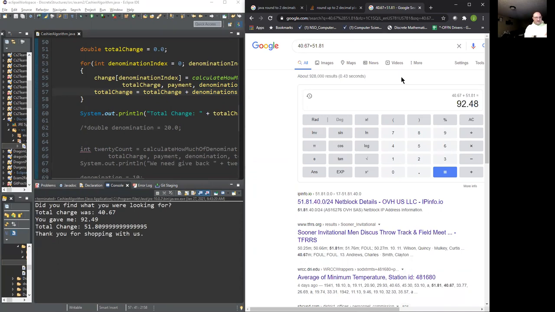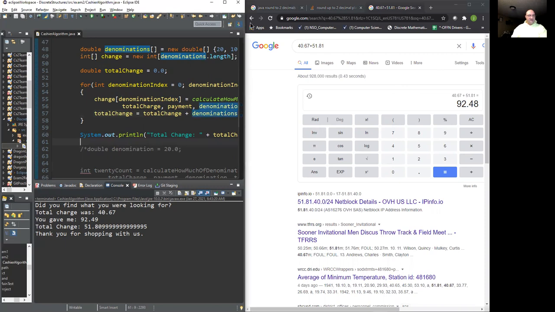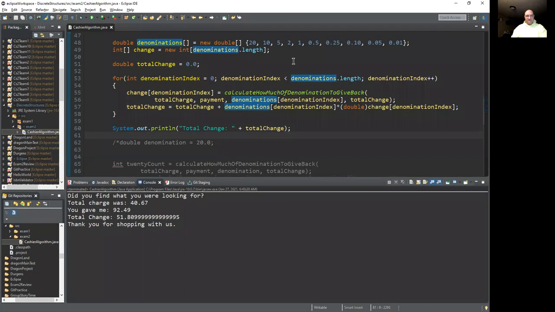Huh, that's a lot for a round off error. Did I get a penny? My denominations? Yeah, should have. All right. That's a little bit disheartening because that was a penny off. Well, we can see 81 plus 67, 1 and 7 is going to be 8, not 9. So I wonder if I'm getting some round off error.